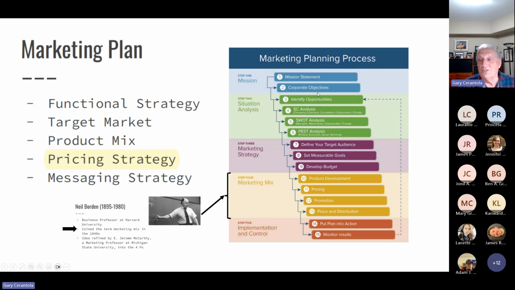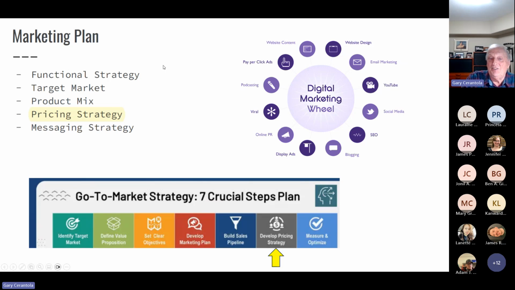So here, I'm not going to go through this very much, but here are all the steps so you can see how this all fits, from the actual strategic plan, doing the situation analysis. Remember, I talked about that piece last time around, and then through the marketing strategy, the marketing mix is the tactical side of the marketing strategy, and then implementation and control. And again, what gets measured gets done, remember? Okay. So you can see that we're focusing a little bit more on the pricing strategy. So that's going to be important. All right.